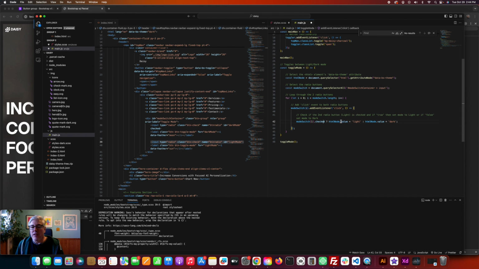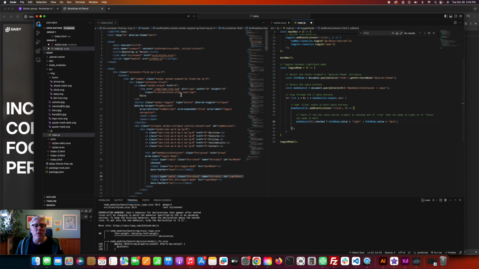If it's checked, then you go to the HTML node, which is this HTML element here, and switch the value of it to light. Right now it's dark, but if it gets checked, you switch it to light. If it's not, you switch it to dark.